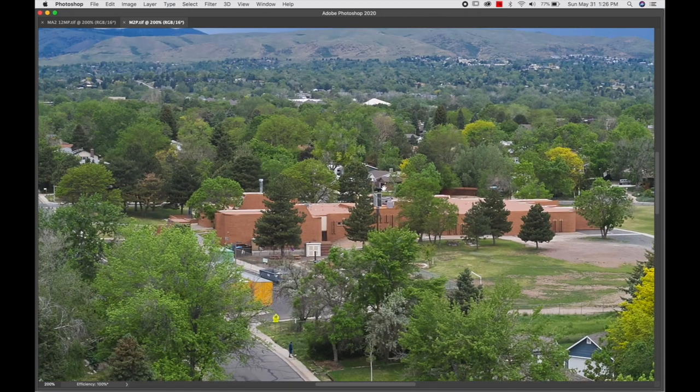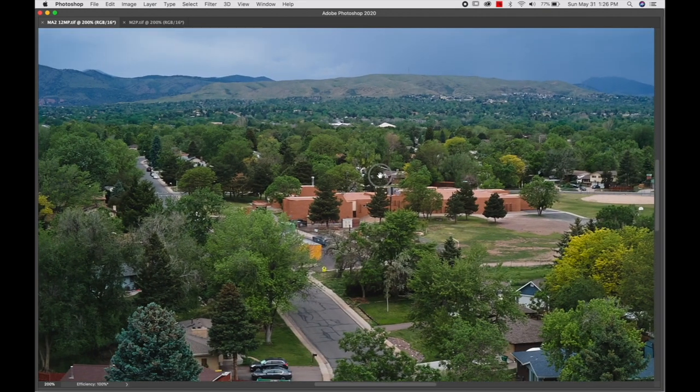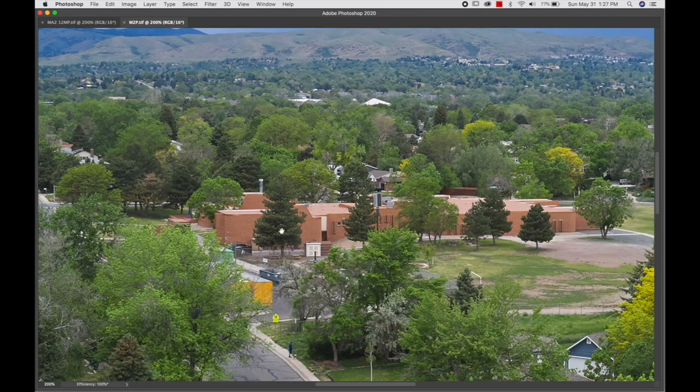And let's look at some of the brickwork on the school here. You can see it's starting to get a little muddy, but again, this is 12 megapixel versus 20 megapixel, and 1 inch versus 1/2 inch. So this is the Mavic Air 2, right in through here. The brickwork's a little muddy, and here it's not quite as muddy, so that's kind of nice.